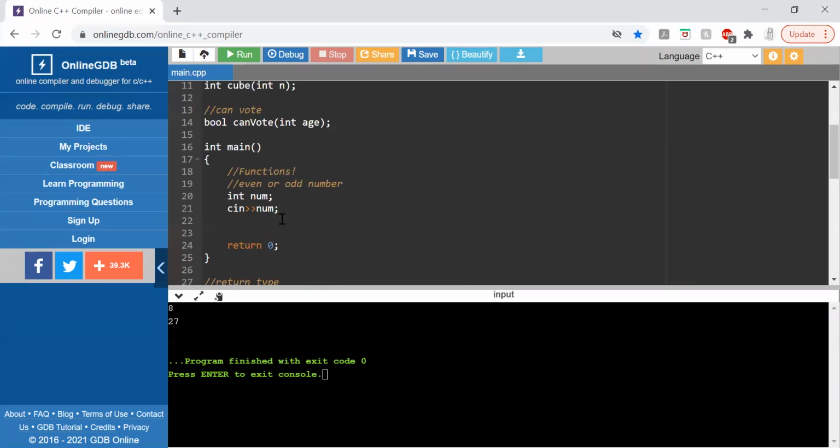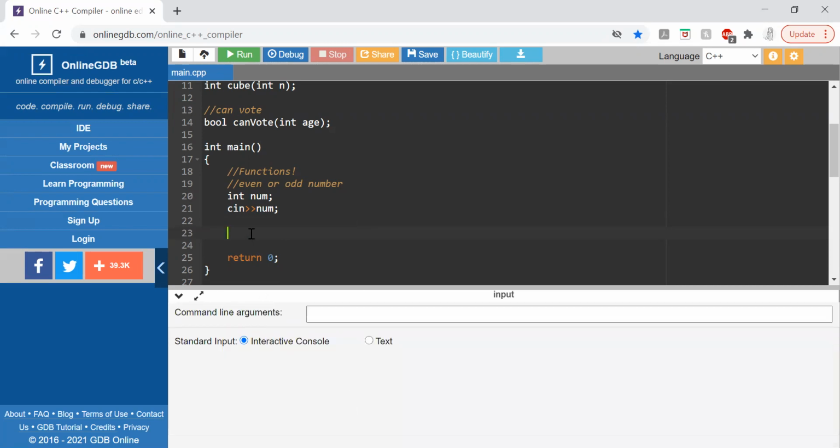Okay, awesome. So this is the tricky part. We are in the main function. If you have any ideas, how do you think we can let the user know if they can vote or not? We said we can either print out the result without storing it in a variable, or we can store it in a variable and check if it's a true or false value and act accordingly. Let's go with storing it in a variable. I think that's the safest option. So we are going to store it in int result.